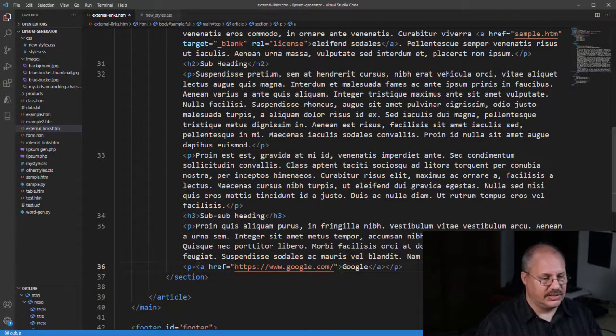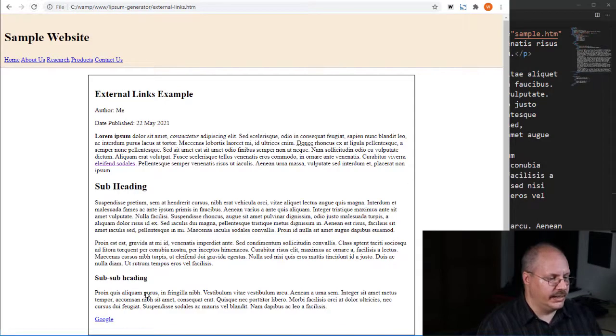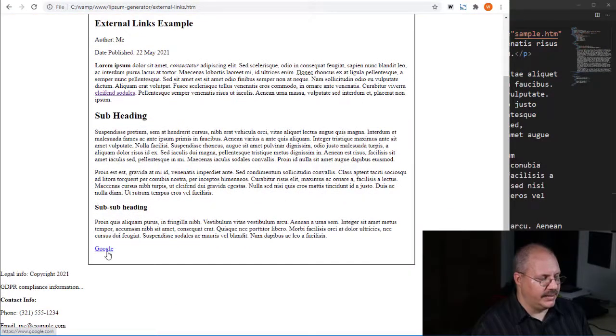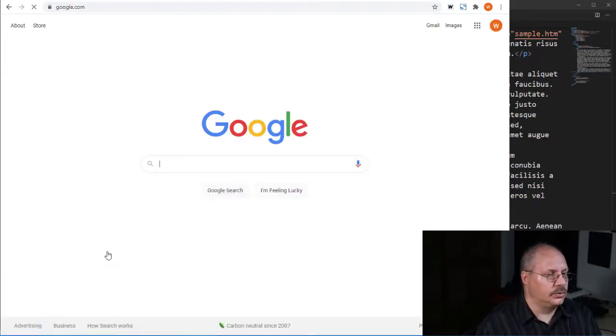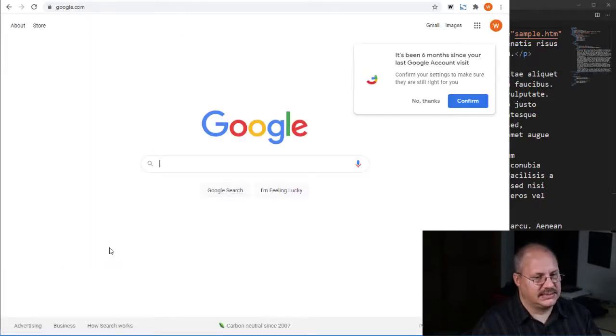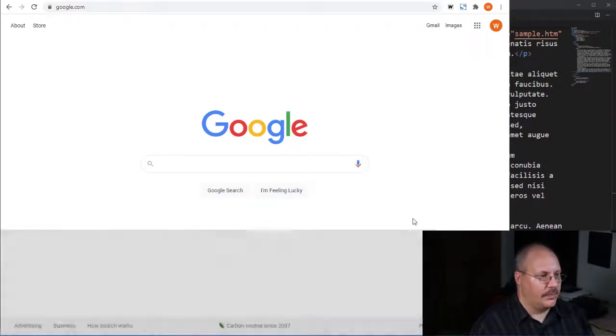I'm going to save this real quick. Reload my screen. Notice here is my Google link. If I click on it, Google.com comes up right here inside of my browser window.